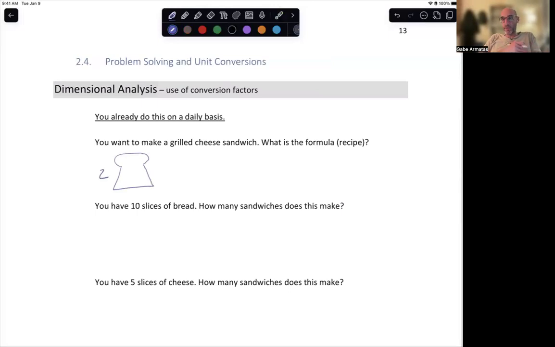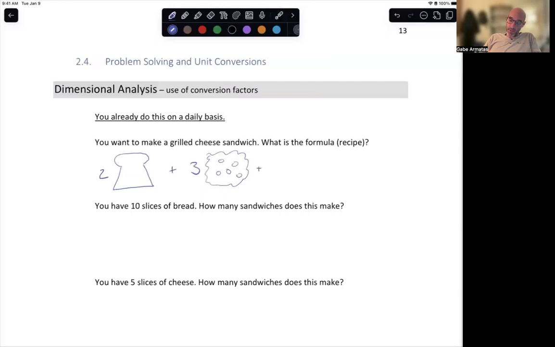So I'm going to write a formula for this. 2 slices of bread. That's my best attempt at drawing a bread. Plus, I want to make the numbers not really simple. So let's say we really want something cheesy. So we're going to say 3 pieces of cheese. This is my best attempt. And we're going to put some holes in it. We'll pretend it's Swiss. There's my grilled cheese sandwich. 2 slices of bread, 3 pieces of cheese, and we can actually add anything else we want.